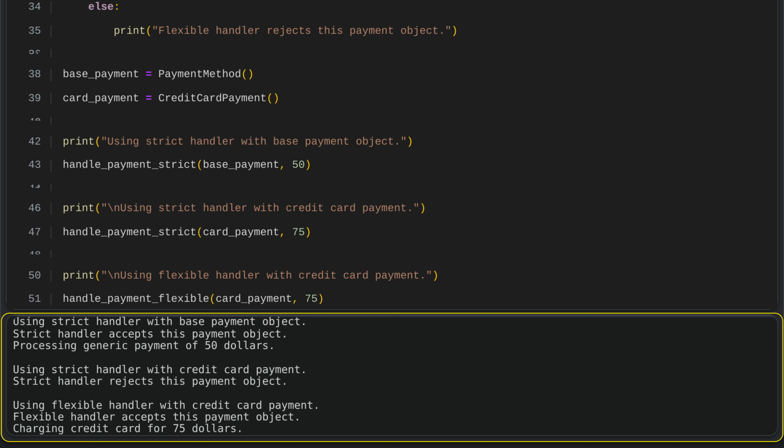A strict handler that checks for the exact payment method type rejects subclass objects like credit card payment. In contrast, a flexible handler that uses isinstance accepts both the base class and its subclasses. This demonstrates that isinstance is usually preferred for type checking in object-oriented programming because it naturally supports inheritance.